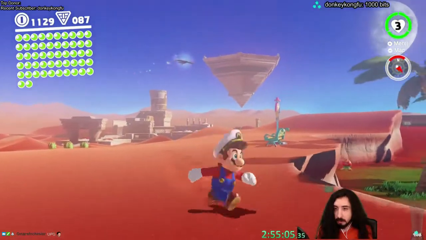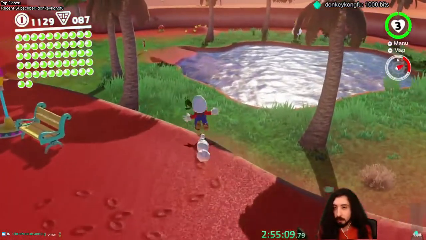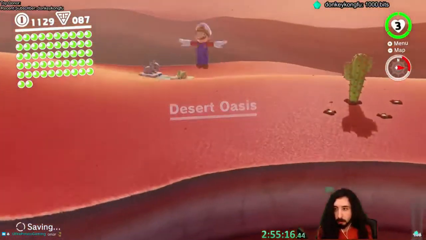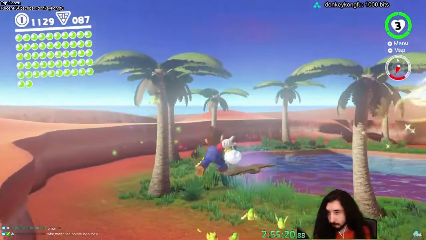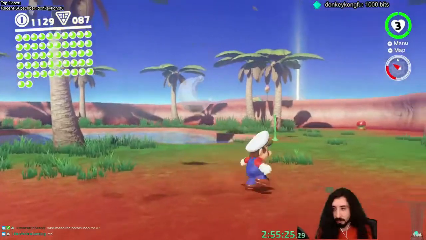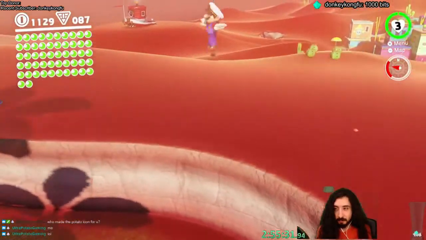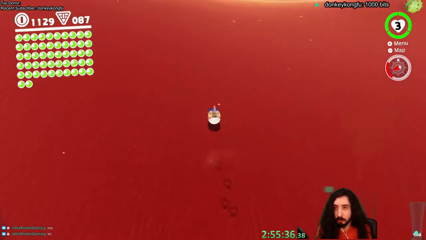Now, the thing is, is it going to be exactly the same one that I have already hit before? Oh, it's exactly the same one. I thought it was going to be a different one. Well, never mind, we waited for a lot. Okay. So we're still missing 13 purple coins.